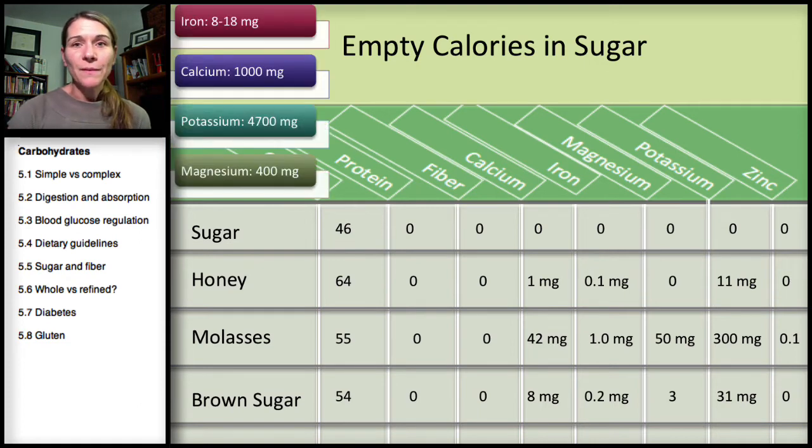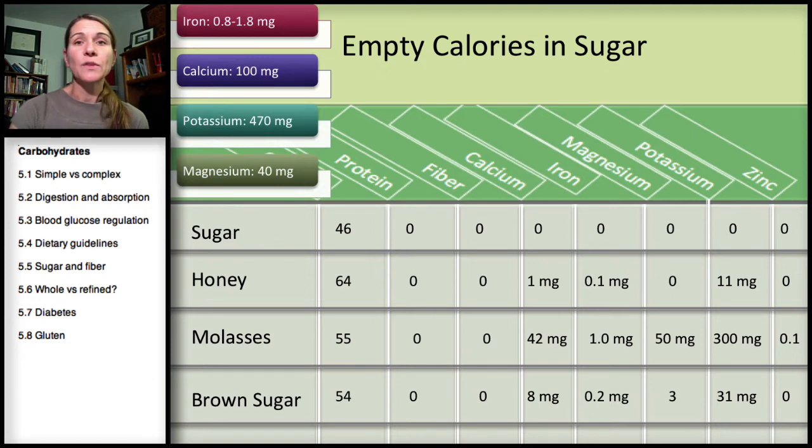But if we looked at it in comparison to what we need in a day, you can see that it would take a lot of honey to get us to the amount of nutrients we need in a day. And these are our daily values, but if we look at what would constitute a good source of a nutrient, remember that is over 10% of your daily value. So if you can obtain 10% of your daily value for, say, calcium, then that would be considered a good source. You need 1,000 milligrams of calcium a day, or most people do. So you would need 100 milligrams to make it a good source.